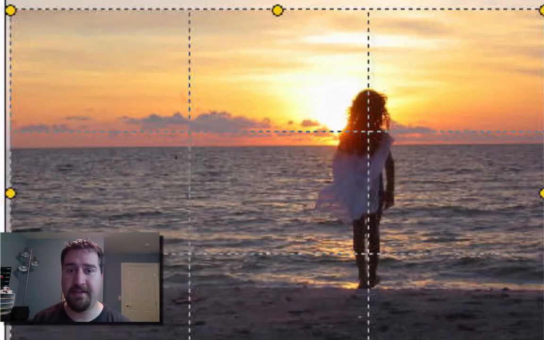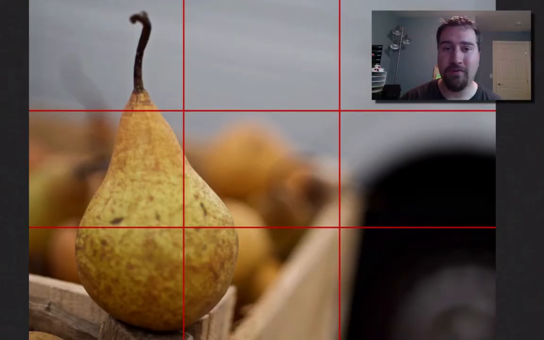The figure in front of the sunset is the focal point. It's the main idea of the piece. So this figure lines up on one of the vertical lines because it's upright, and also the sunset and the silhouette lines up on one of the action points. Now by zooming in or zooming out, you can also control how close your horizons come to the horizontal lines as well. So any visual media where you're trying to capture an image, this technique applies.